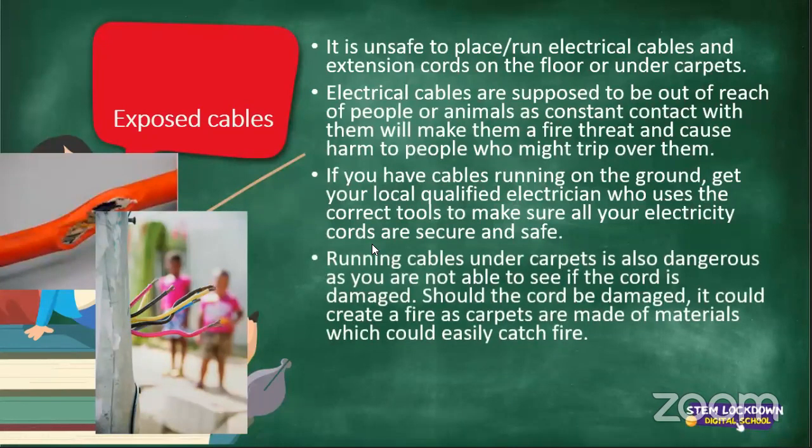Running cables underneath carpets is also very, very dangerous, as you actually cannot even see if the cable is damaged. Now, obviously, if the cord is damaged, it could create a fire, as carpets are made of materials which could easily catch a fire. So if there are any cables that you have underneath your carpets, remove them. They should not be underneath the carpets, because if they are damaged, you will not be able to see. All right. And it could cause a fire.